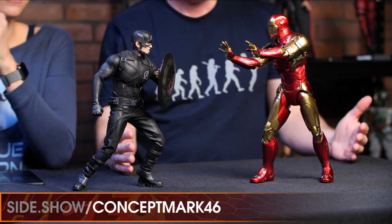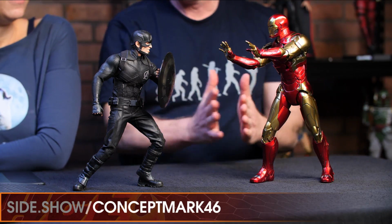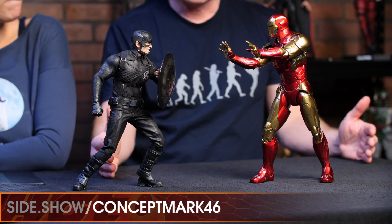Like at home, I have the Sideshow and Hot Toys Boba Fett collection basically in 6 scale. I've got the concept Boba Fett, the all white one. Then I have the Hot Toys new version that you guys have back here with the stuff from the concept photos. Then I've got the Sideshow version from Empire Strikes Back, then the Hot Toys version. I can't remember exactly how many versions of Boba Fett there are. I think there are 6 on my shelf, and they're basically showcasing the evolution of the character. Oh, right, the cartoon version, that's the other one that I have. Yeah, the animated version, which I dearly love. I love the color palette on that one.